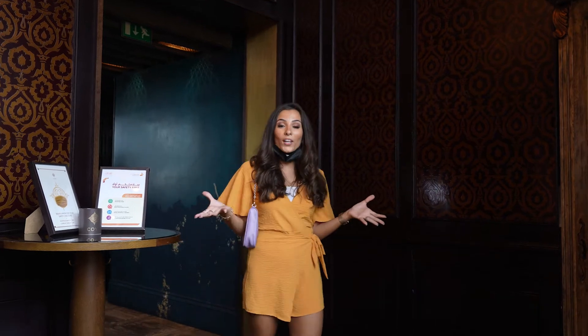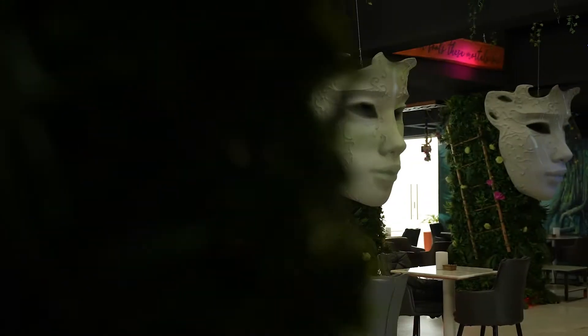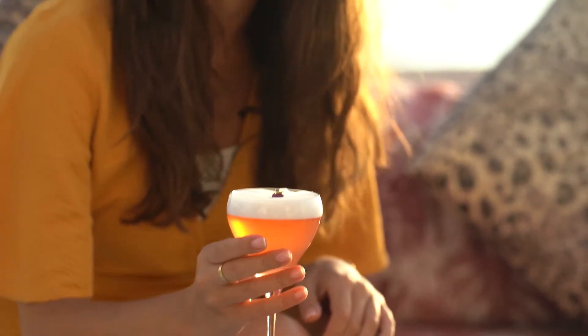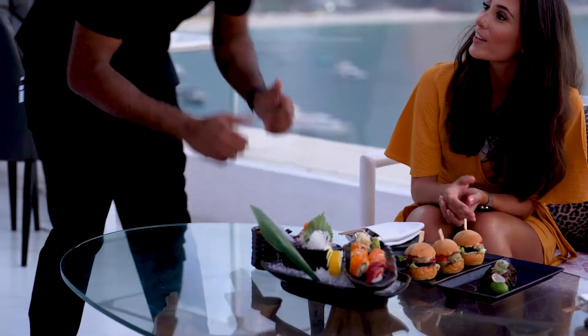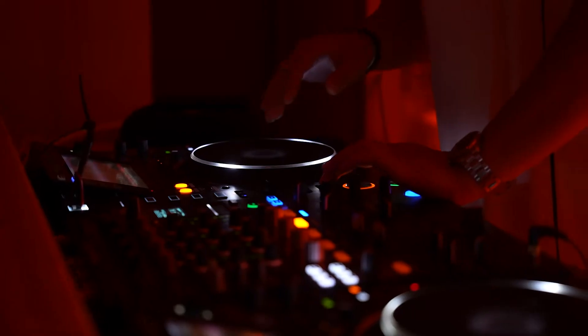When the sun starts to set, you want to head to a beach club. We are here at celebrity hotspot the Penthouse Dubai, where you can really party in style right here on the Palm looking out to the Arabian Sea. Enjoy this chic rooftop experience with specially crafted cocktails, Japanese dishes and the best artisan shisha in Dubai. This exclusive lounging club is set on the rooftop of one of Dubai's hottest hotels, Five Palm Jumeirah. Take in this amazing view at sunset before getting your dance shoes on and enjoying partying Dubai style as DJs play into the night.